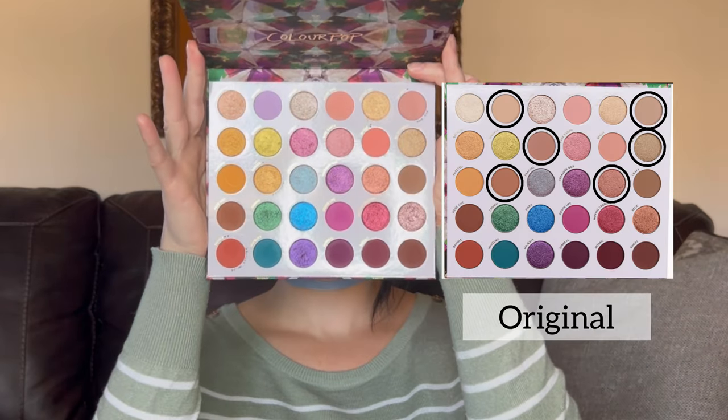Surprisingly, Play It Jewel from ColourPop is a little bit higher than I thought it would be. I will say I have customized this palette — I took out some of the neutrals and added in some shadows from a different ColourPop palette that I liked but kept forgetting about. I'll bring up a picture of the original so you can compare. This is a good palette. Even though it's bigger than I like, it does have a very pretty assortment of colors and you can get a ton of looks from it. Unlike the Mikaela palette, it doesn't have two rows of neutrals. The shimmers are really pretty, and it's currently the only mega palette I own from ColourPop.